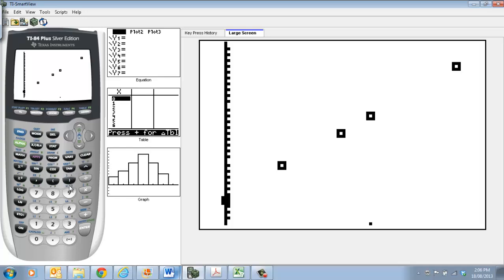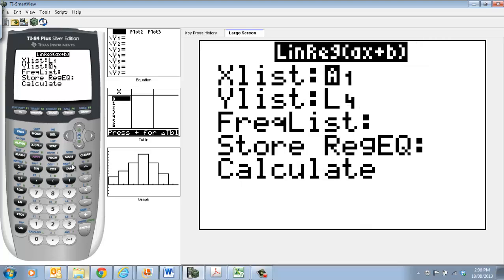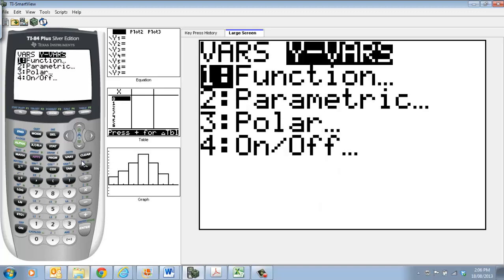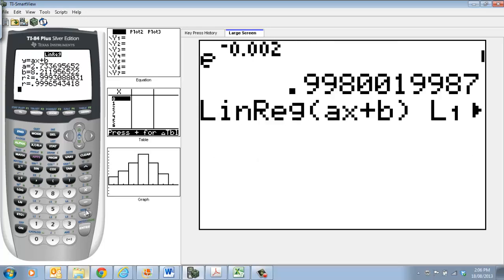Now, looking at what that function looks like, we have some models that might fit. Keep in mind, we're going to work our way through those systematically. So what other models would we be looking at? Well, that'd be the ones that we've been talking about. So we could go to our stat, go to calculate, and the first one we'll be looking at is number 1, which is a linear model. We change that to list number 2, and then we'll put that into our Y1. If we graph it, then we can get an idea about what that might be.